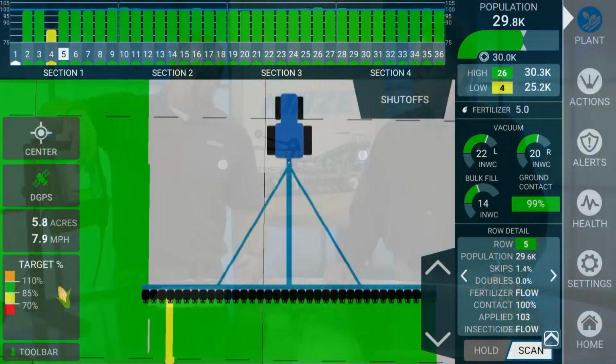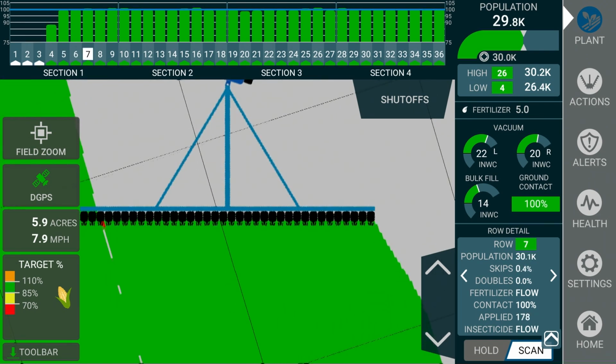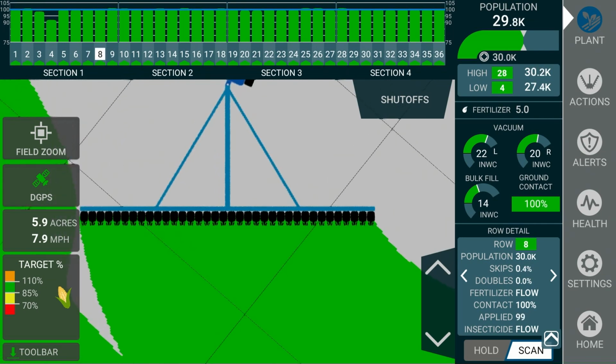The mapping on this is just unbelievable. Is there anything else that really stands out when you talk to customers? When we watched the video, one of the things that it reiterated and that I noticed is just the simplicity, the ease of it. Yep, it's made for all levels of technology. We've had guys jump from the basic to the advanced. The beauty part of especially using a tablet-based user interface, for example, our row-by-row detailed mapping, is when you completely zoom all the way in to the planter and get it close, you're actually watching 5-inch mapping as you're going through the field. So basically you're watching every seed get mapped row by row as you're driving through the field in real time.